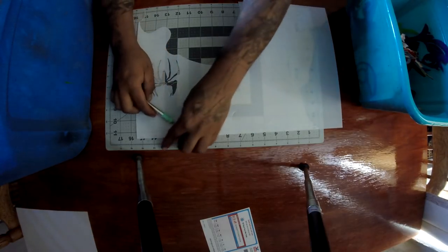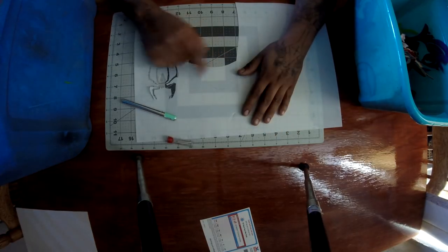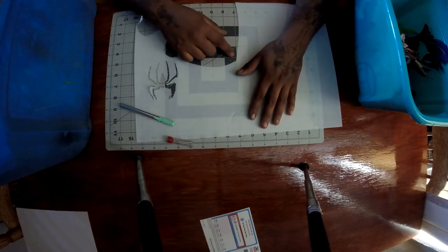But what we're going to do is draw a nice little skull on here using a marker, and then we're going to cut it out using the blade. But let me go ahead and draw this skull on here, and then we'll get started.